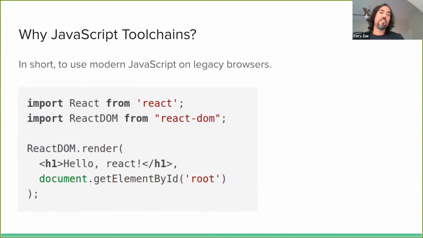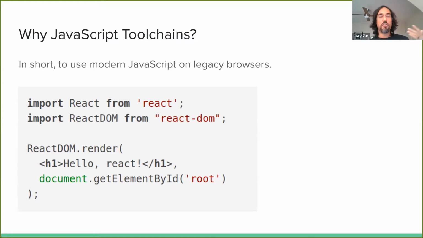And so why do we have toolchains? Basically it's so that we can do modern stuff on legacy browsers. And so with JavaScript, unlike Python, when you're building a web application, you can't really control the JavaScript environment that is being used. So your users might be on the latest version of Chrome, and then you can support that. But if they're using some ancient version of IE or something like that, then the browser still needs to ideally work on that. The JavaScript should work on that browser.